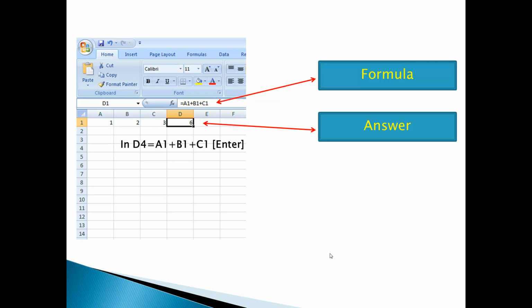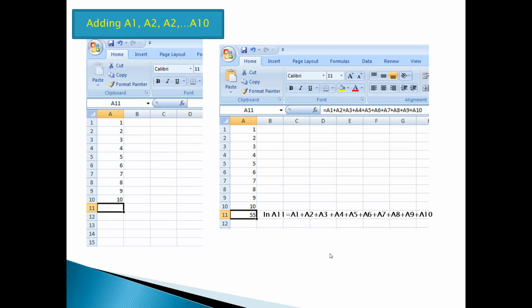Key or click A1. Key the symbol for the operation, a plus in this case. Key B1, plus sign, C1, and press the enter key. The cell D1 will contain the number 6, however the formula bar will show the formula equals A1 plus B1 plus C1.